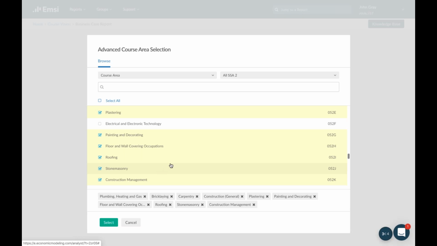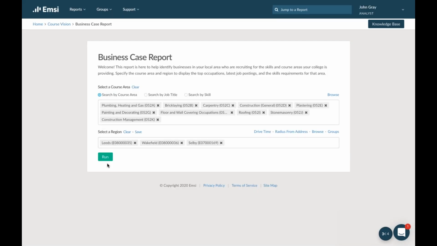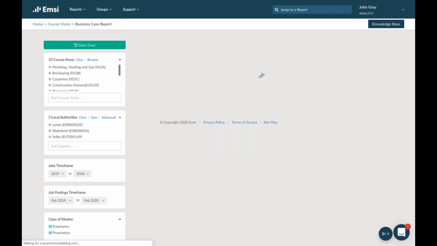Now that might be too broad for your particular course area and what you're looking at. But again, work from that basis of starting really broad and then work your way much narrower. So pick those relevant areas, and I'd advise you to do that for whatever area you're looking at. Even if you don't select them now, be aware that there's another section in there. The last thing I want you to do is miss really important data because you've not selected something. So we've picked those areas, hit select, and then we're going to run this report.